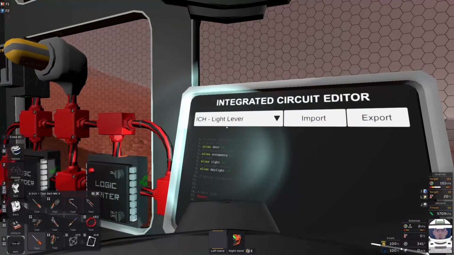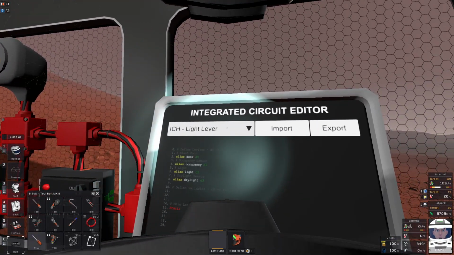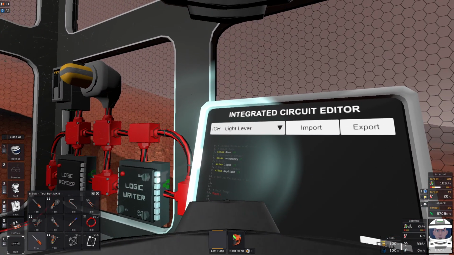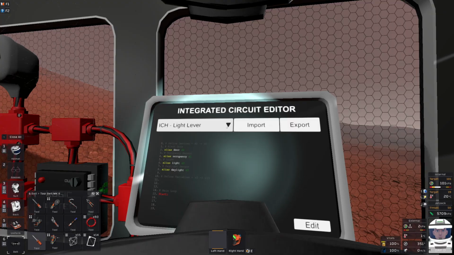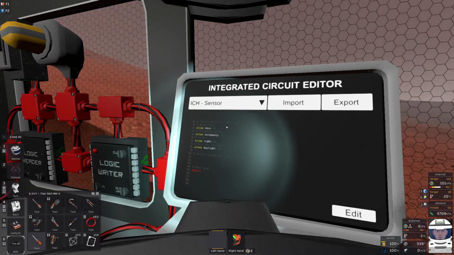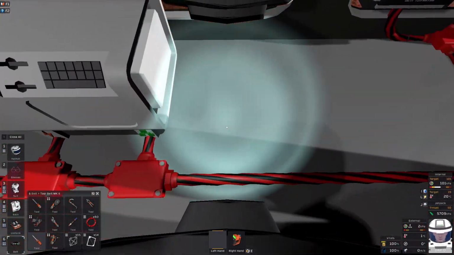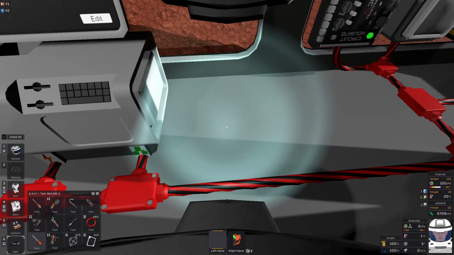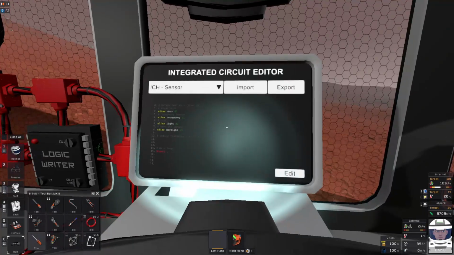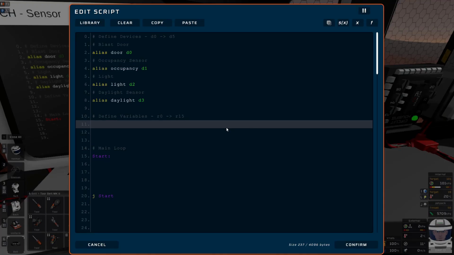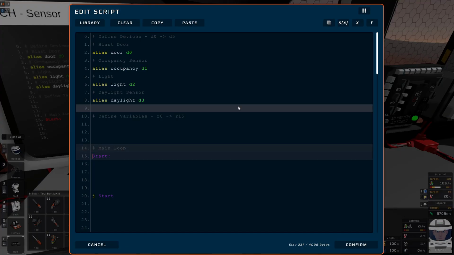One thing to realize, and this is a little bit annoying, is that if you move out of the area, the default ICH selection goes alphabetical. So what I will often do is rename the one I'm programming to something like AAA ICH. But for now, we'll just monitor this. So we've got our aliases, and the variables we'll do as we start the logic.